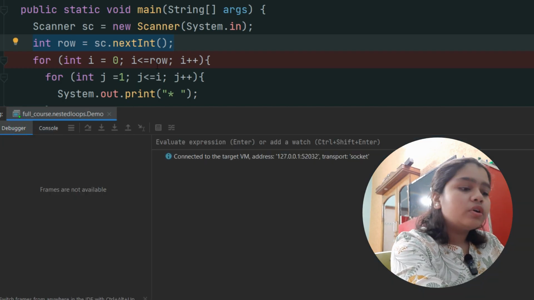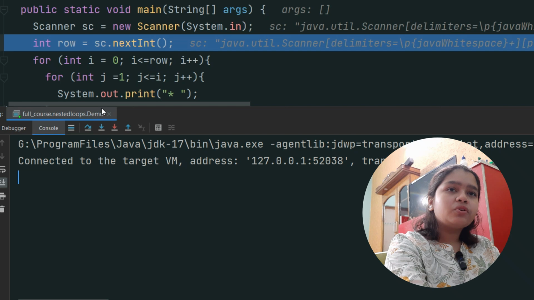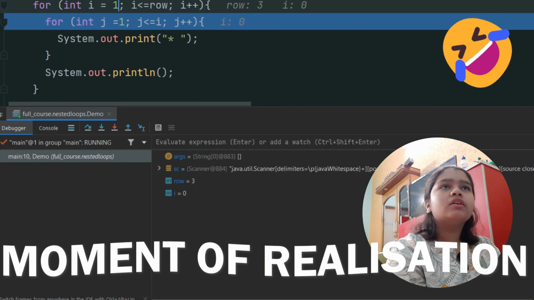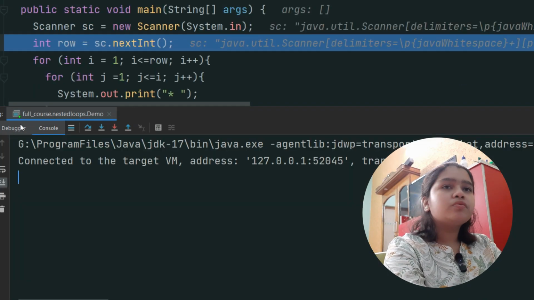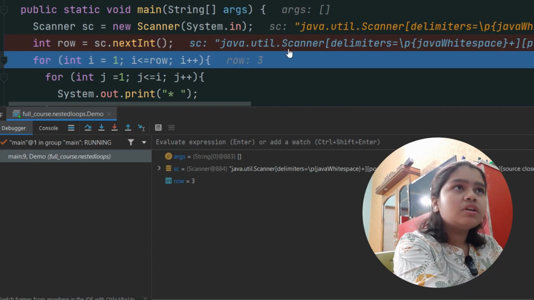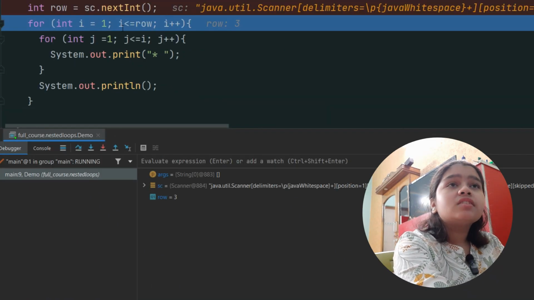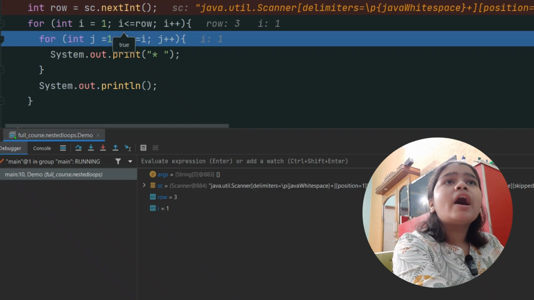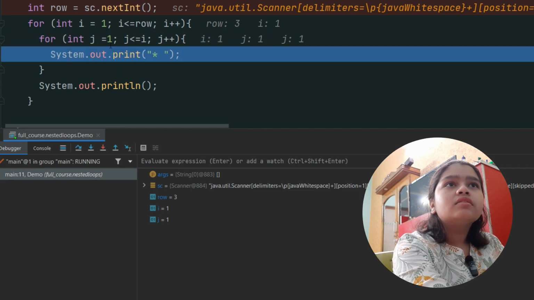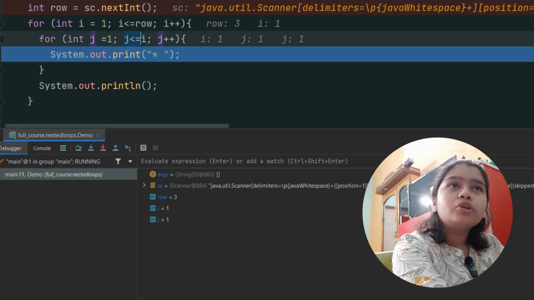So if you debug the code, okay, if I give the input of the rows 3. Why is i 0? i should be 1. Now you have to give the input first. So say row is 3, and now F8, row is 3. Okay, now int i = 1. Now i <= 3, that means row, yes. So it enters the loop, and now j will be 1 and j enters the loop because it will check j <= i, that means j <= 1, yes.